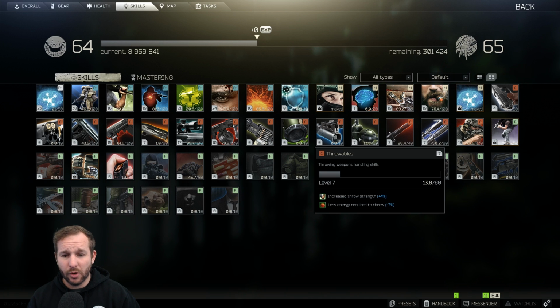Moving over to throwables, mine is level 7, and you're not going to see many people with a higher level throwable skill than me. I'm sure there'll be a couple out there, but last wipe I hit level 30 something in throwables, because I just threw every single grenade I found. I got my strength skill fairly high because of that, and it's honestly the best way.